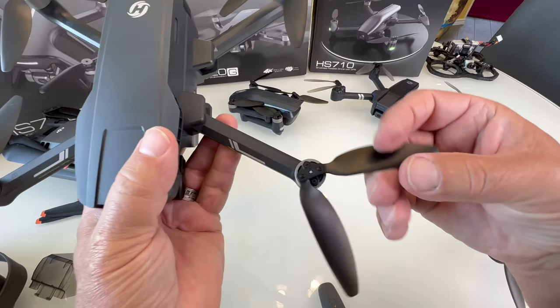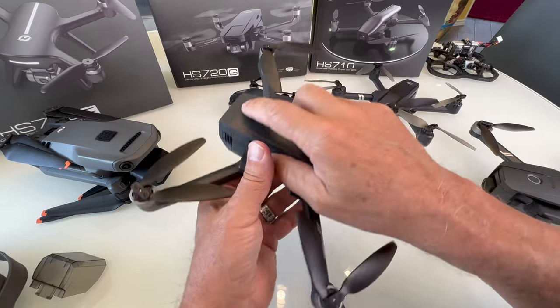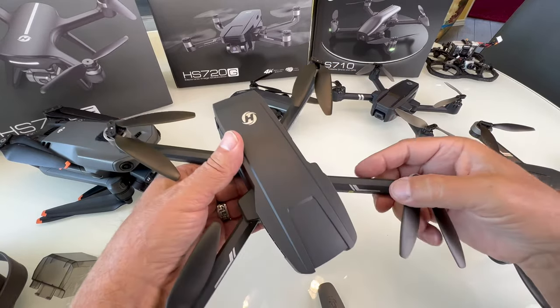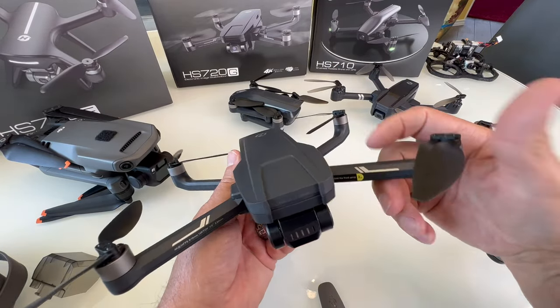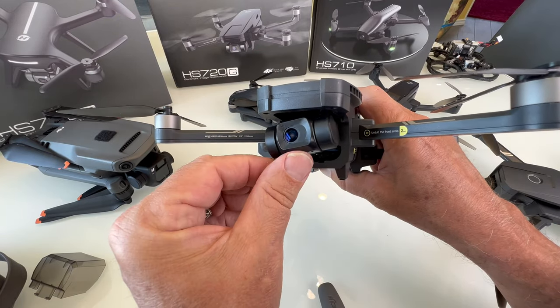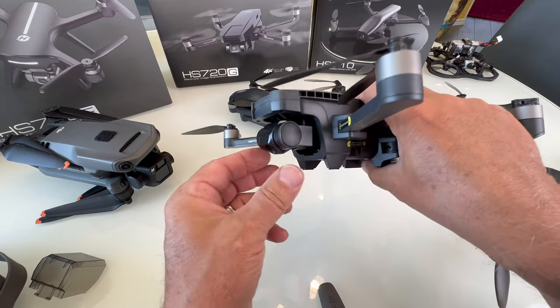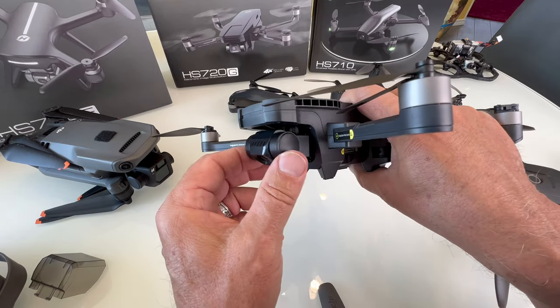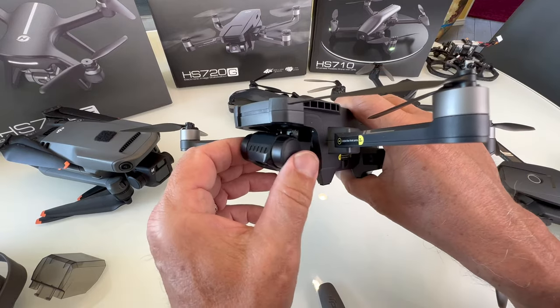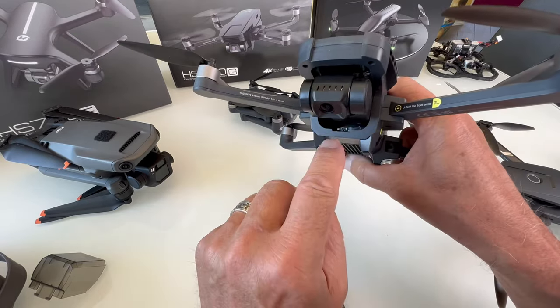And these props are labeled A and B. So be sure when you're changing the props, you put the right ones on, because the angle of attack is different and it won't fly if you get that wrong. Be sure when you're packing it in the carrying case that you put the gimbal guard on. My son has broken two drones before by sticking the drone into the case without this on there. Not flying it, he broke it sticking it into the case without the gimbal guard on.